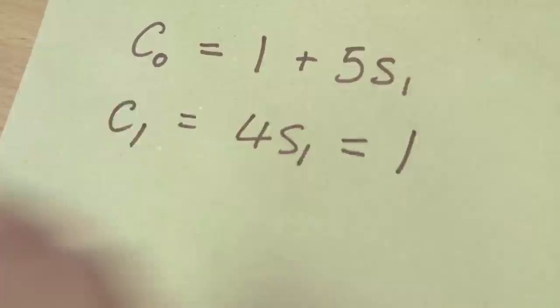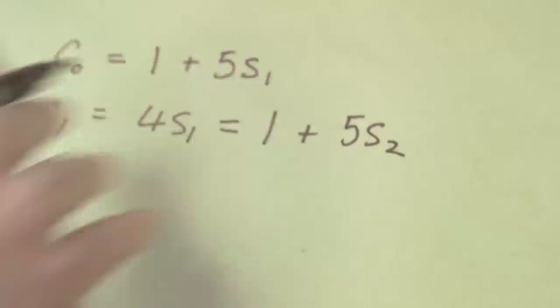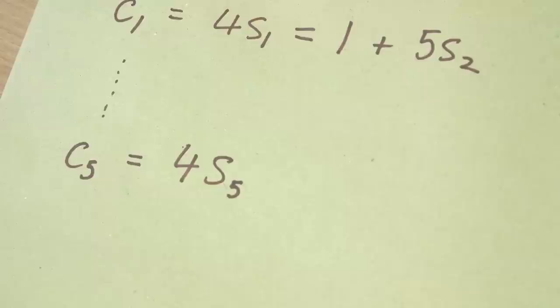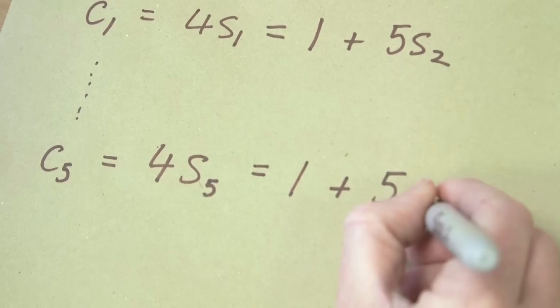Then that four gets separated. One gets given to the monkey. And the rest go five ways. In this case, it continues all the way down, because at each stage, even the very last stage, the monkey gets one. So on the final separation, we have the following. So the fifth pile has 4 times S₅. And this one, again, will go five ways with the one left for the monkey. So this is the problem.